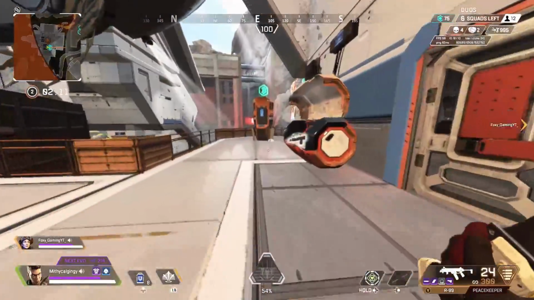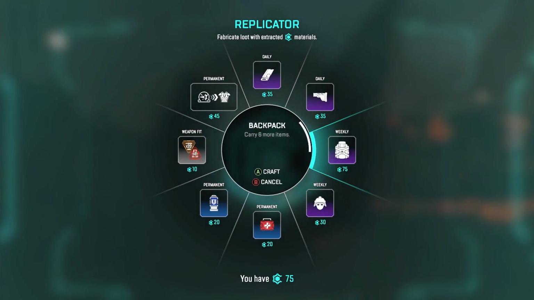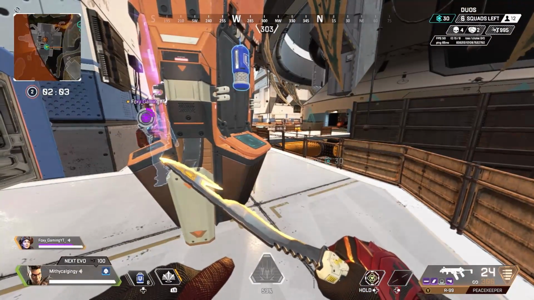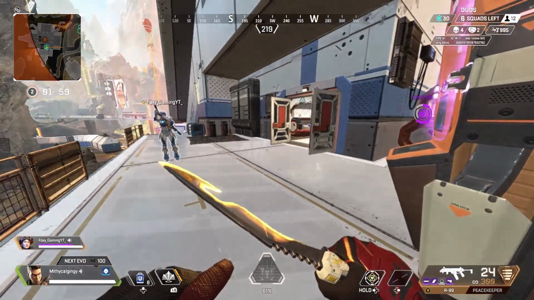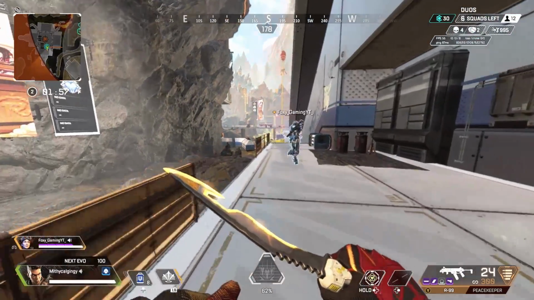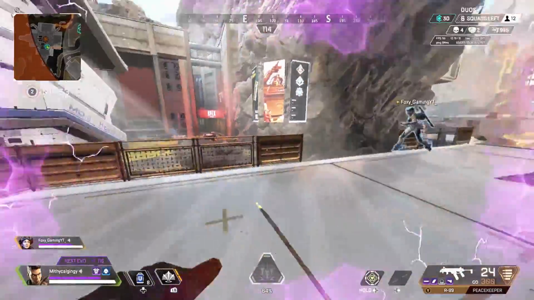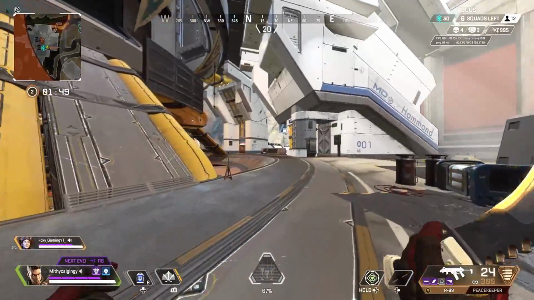What I like to do, and I play on Xbox, so the controls are different for everything, is A, so I'll sprint forward, A, which is jump, and then B, which is slide, and then jump again. That'll catch them off guard because you're coming at them at a high rate of speed. You're going to jump, go high, and then drop low from the slide, then jump up again.